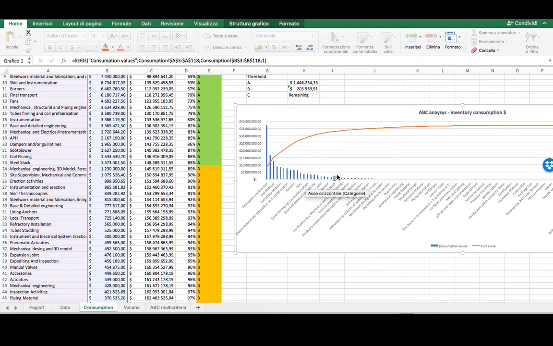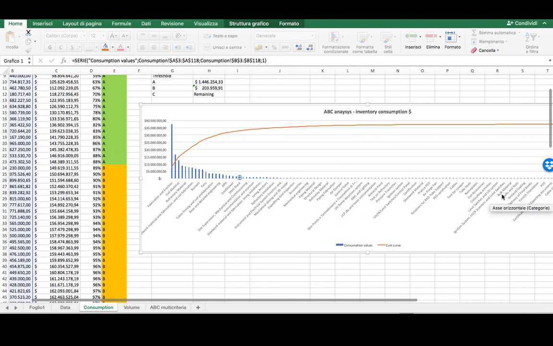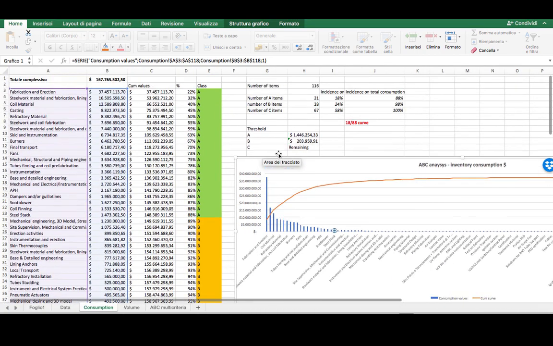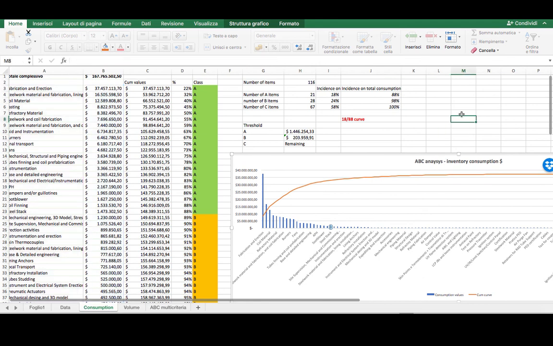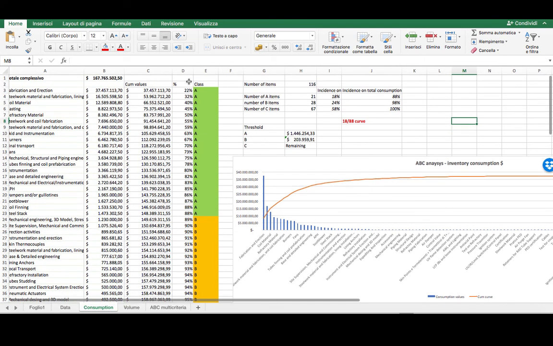And just considering this type of items, I'm able to optimize, or at least to understand, the situation of my inventory. And then I have prioritized intervention, and then I know that the others are less relevant ones.